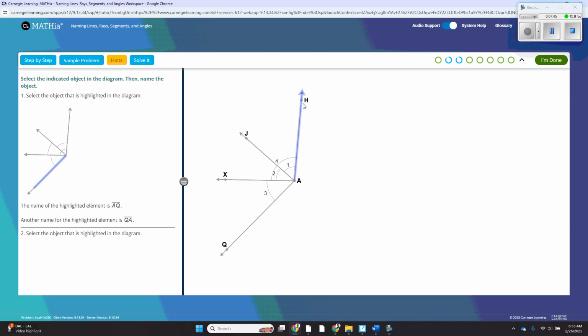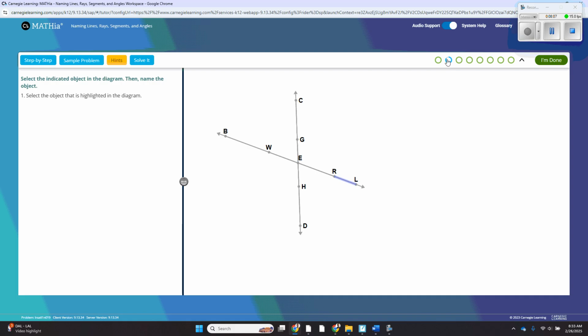All right, and looks like maybe one more. This one does include the arrows. This is a ray, and with rays, you always have to start at the vertex, which is A. And so because of that, oftentimes this one does not have another way to name it, unless there'd be another point over here. So is there another way? No, there is not. So we have to call that good. It still didn't give it to us. Come on, get this last circle filled out.